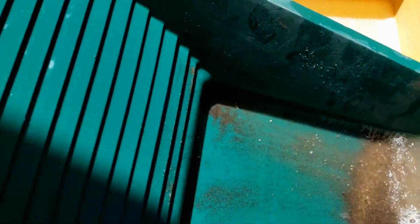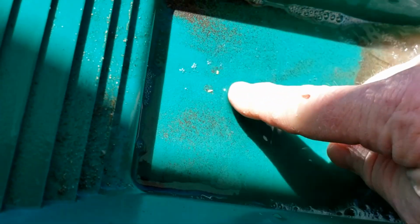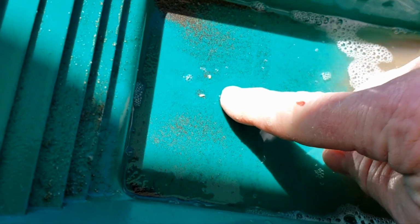All right. So we only have just a couple of pieces here. Let me bring it up to the camera and get the shadow out of the way. Well, we'll just pull it down a little bit. So we got two nice little pieces of gold sitting right there. Let me get the water out of the way. You see right there at the end of my finger.